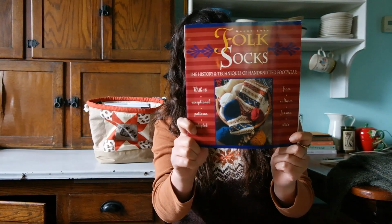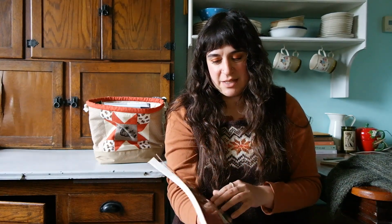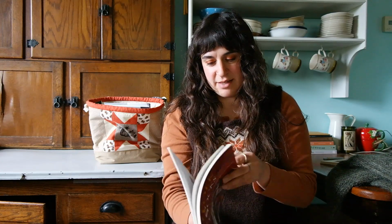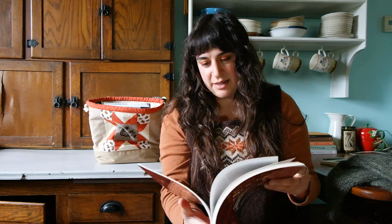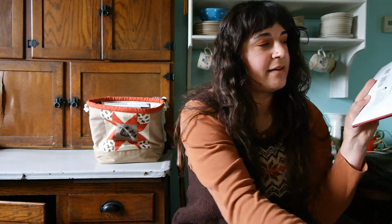Then the next one is this book called Folk Socks by Nancy Bush, and this is just about the history of knit socks, and then it has patterns from all kinds of different places. Like, let's see if I can find one. Like here's one, Highland Scottish socks. So I just thought that was cool. It feeds into my love of sock knitting.